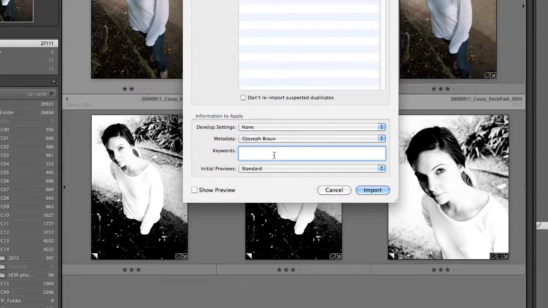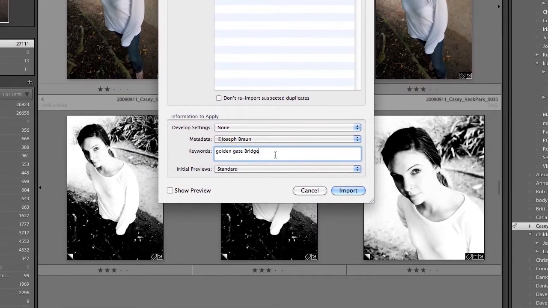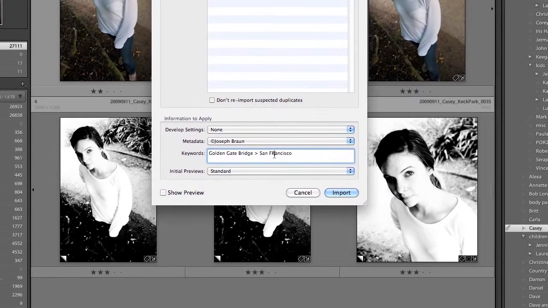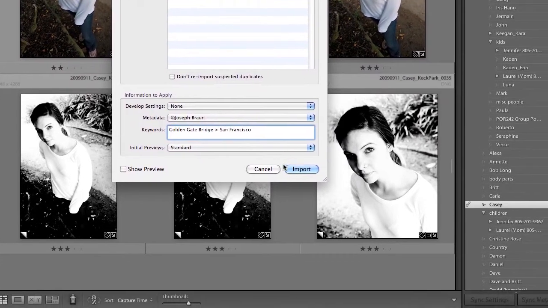Let's say you take pictures of the Golden Gate Bridge in San Francisco. You could type in here Golden Gate. I actually already have that as a keyword, Golden Gate Bridge, and then you could put San Francisco, or you could put Golden Gate Bridge inside San Francisco with this. So Golden Gate Bridge goes inside San Francisco. What that's going to do, I'll show you in a minute. Import.